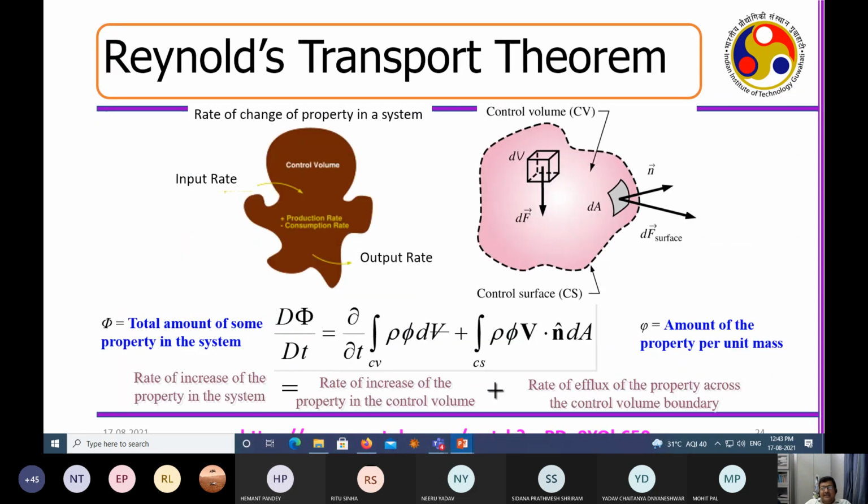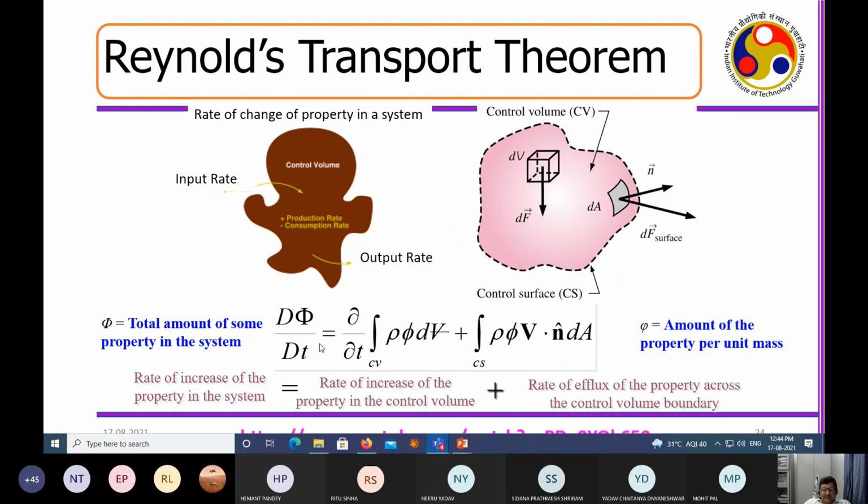Yes. So let us start this part, because ultimately this is going to take us to the simplest possible form, which is called the heat conduction equation. So everything starts with a particular theorem. It's called Reynolds transport theorem. If you understand this, you understand the entire Newtonian mechanics, right?